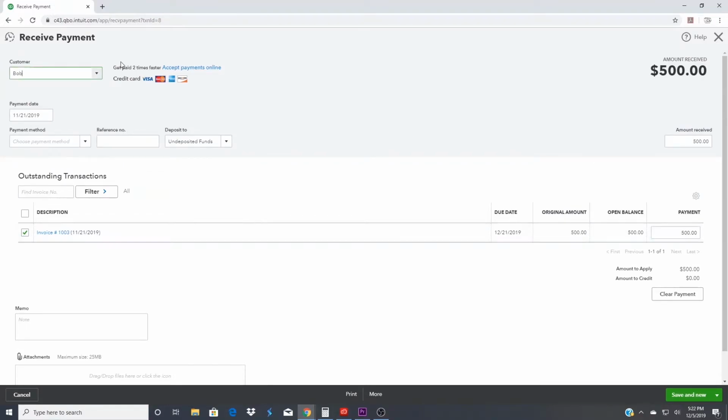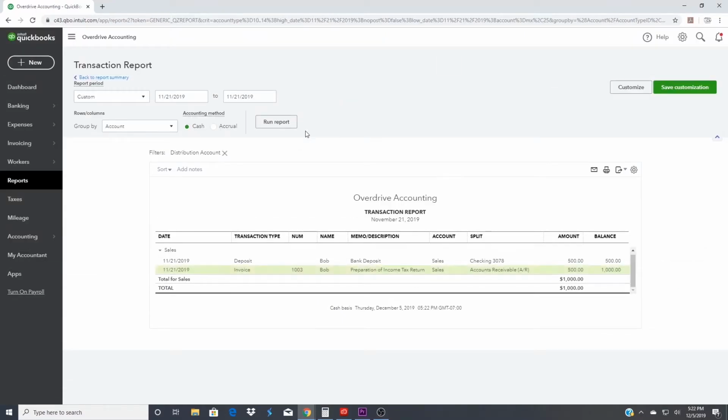Okay, so as you can see on the receive payment, we are not matched to any transactions from the bank. And that's not what we want to see. Anytime that you are dealing with invoices or payment received from invoices, you want to see online banking matches on the receive payment screen. That is one way to ensure that you're not duplicating the transactions. Okay, so now that we have a pretty good idea that this is a duplicate, now let's fix it.